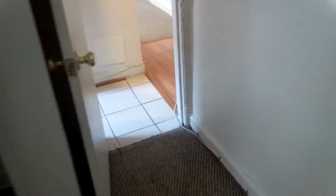Leads into your closet. It's not a very big closet, but it's functional. I mean, you could possibly use it. Looks like you have actually 2 closets. And you're gonna see you had this pass through right here. It's kind of weird. It's a window really to your living room or whatever backyard, whatever you want to use it as. You have a bathroom as well.